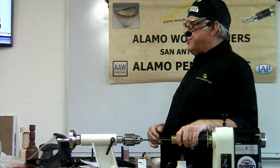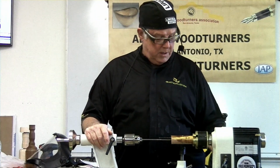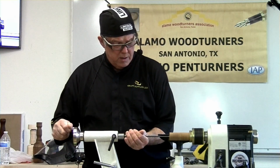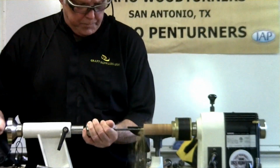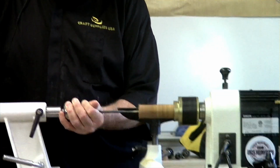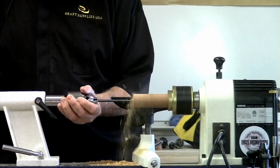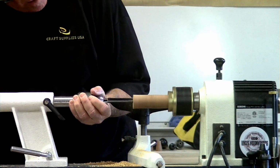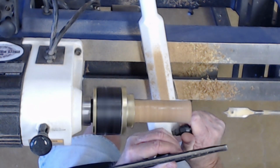They had, don't we have some pictures? I thought we had some pictures of duck calls. Okay. Okay. This lathe is totally backwards from what I've got.